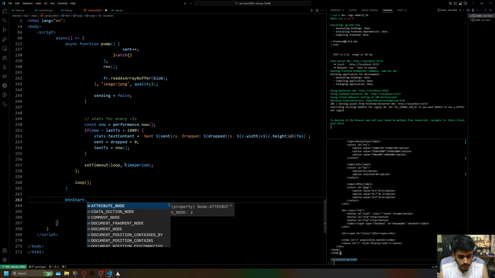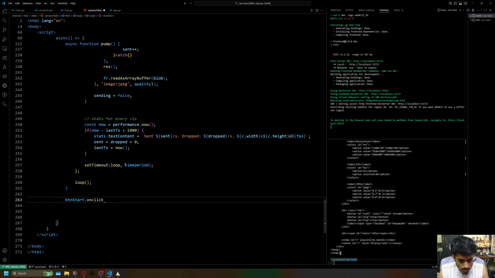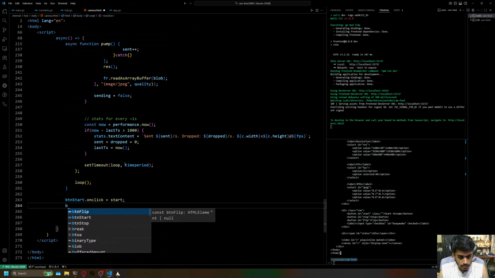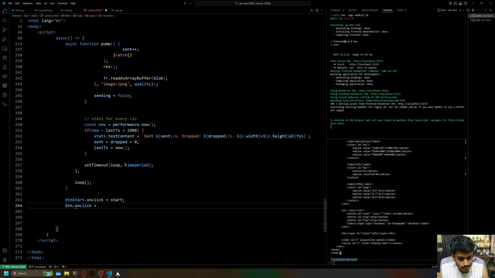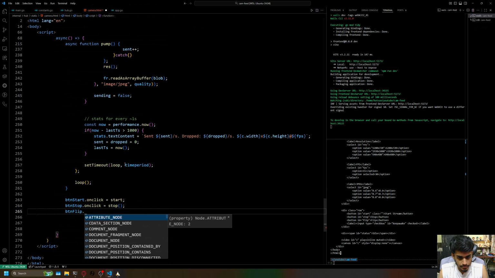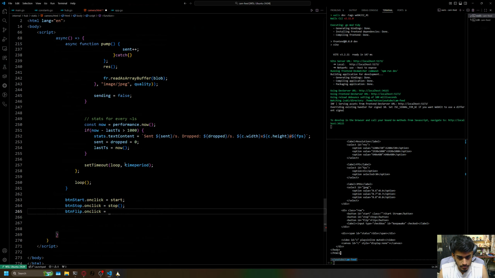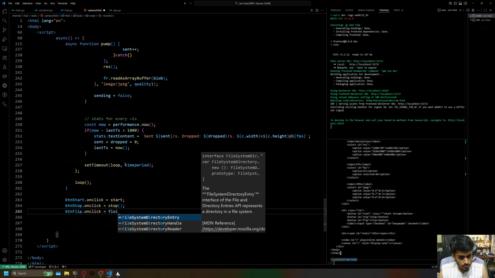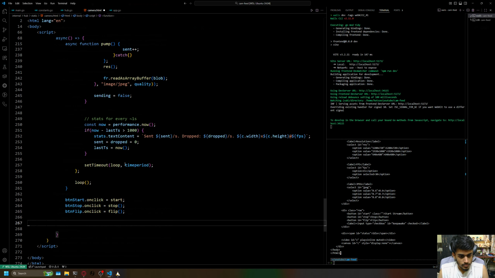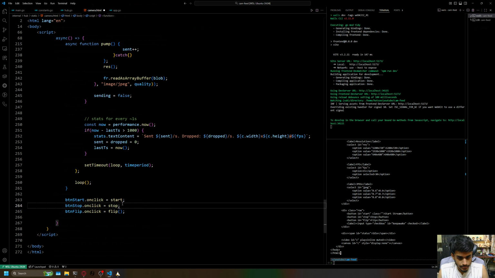Cool. Button start on click, start, button stop on click, up, button stop, and button click. Cool.